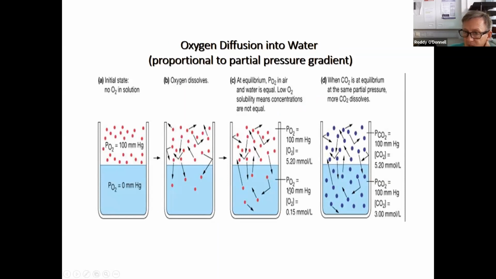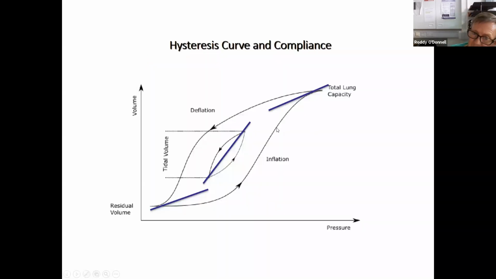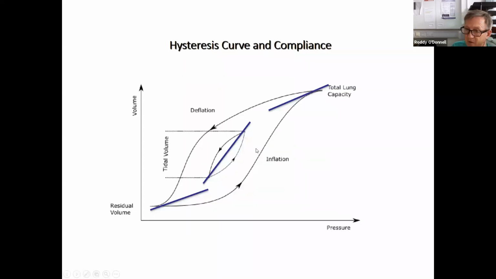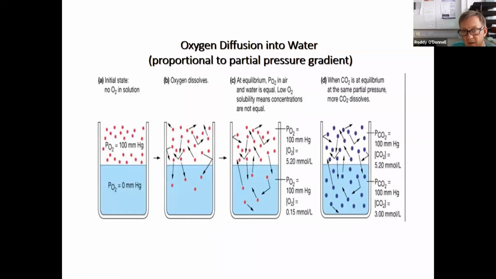Another factor, so you can imagine that if you have a change in volume related to inflammation and a change in compliance related to inflamed, stiff lungs, or a change in elastic recoil created by inflamed, swollen lungs, that the balance point will be different for those individuals. And that's what's happening in bronchiolitis.